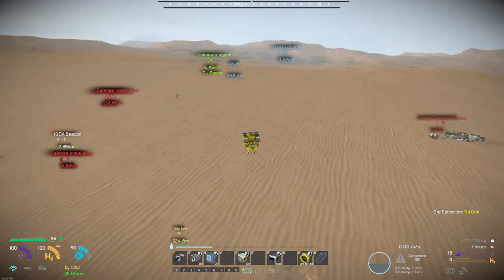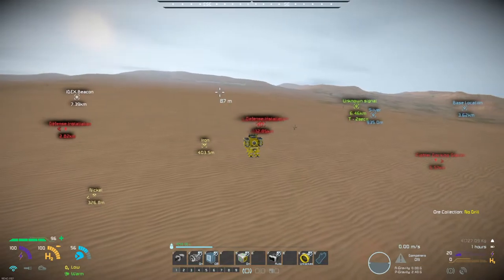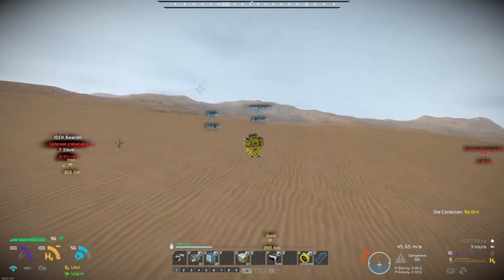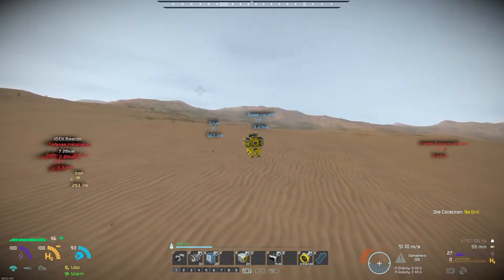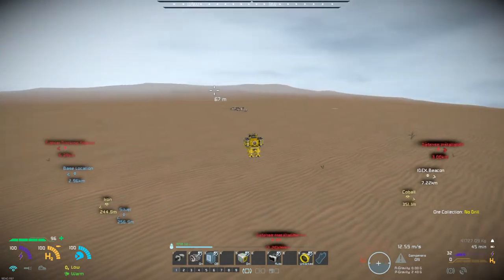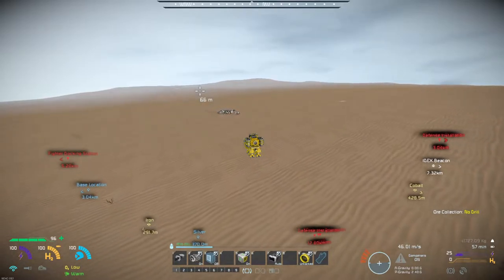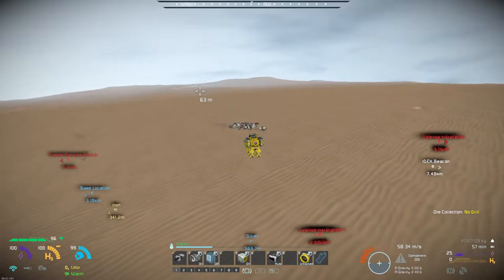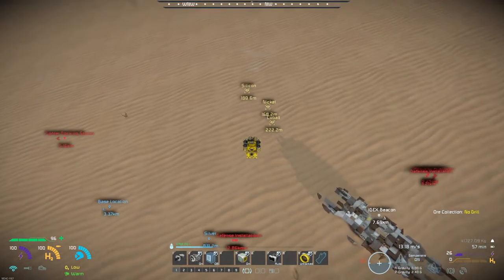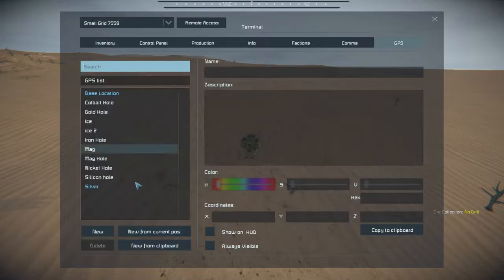Where'd the silver go? I marked silver. It should be around here. I said it was underneath the wreck, so it might be over this way more. Even with all those batteries on, we've only got 57 minutes of flight time, and that's empty. Silicon, nickel, cobalt. Where is the silver? We can't get silver.